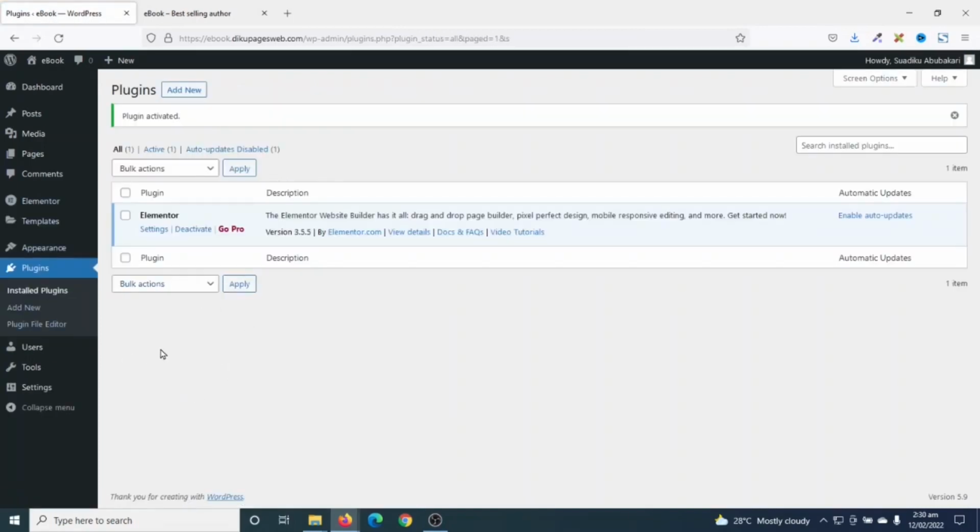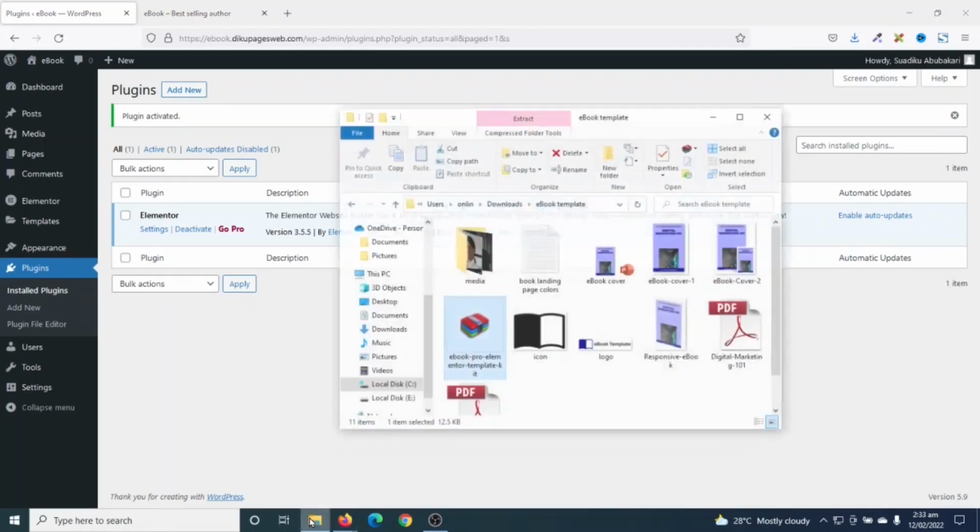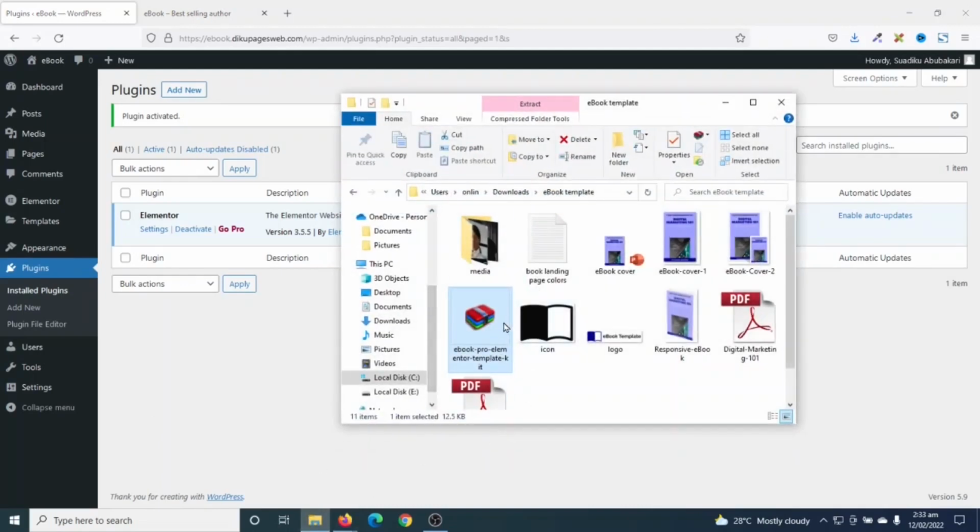Now that we have installed our theme and also the Elementor page builder, the next thing we are going to do is go ahead and design our website. And to make our work easy, I've already designed this website. All what we are going to do is go ahead and import it into our own website and customize it the way we want. This is a complete template kit we are going to import onto our website, and I'll leave a link to this template kit in the description down below so that you can go ahead and download it and import onto your own website. And when you download the template kit, this is how it's going to look like. It will be a zip file which you can go ahead and upload. So I'll show you how we can import this in a moment.